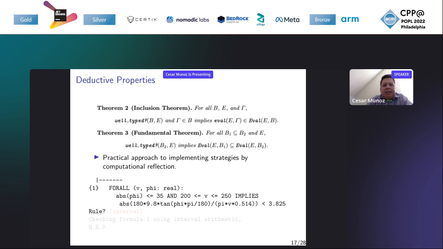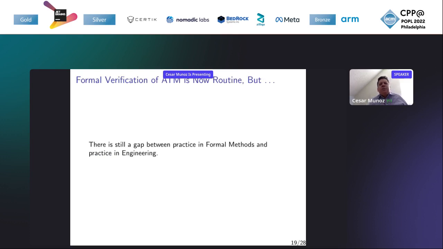And again, this theorem is proven in PBS. So the big jump that we did at this point was that now that we have this structure, now that we have this embedding, we can implement strategies by computational reflection, so that we can use the development in PBS in order to write the strategies. And I'm getting late, so let me go into structural embeddings. That is the title of my talk.